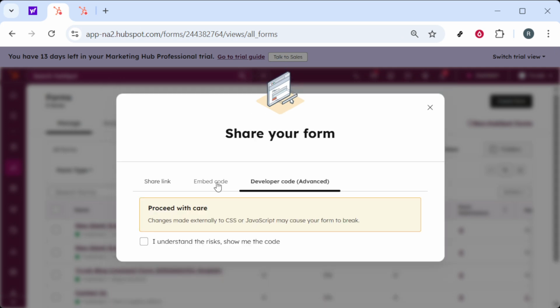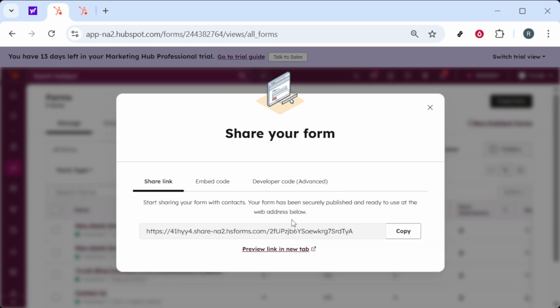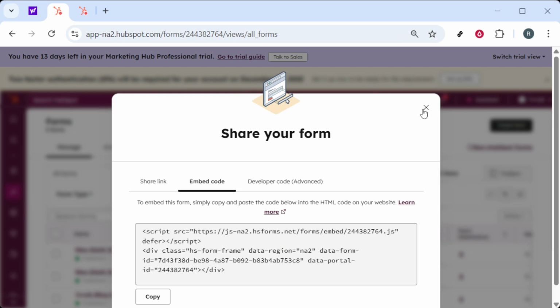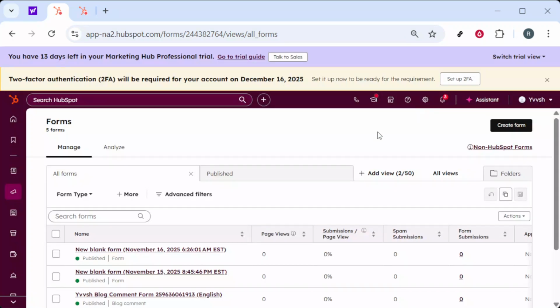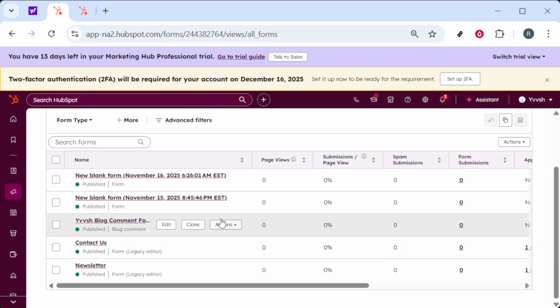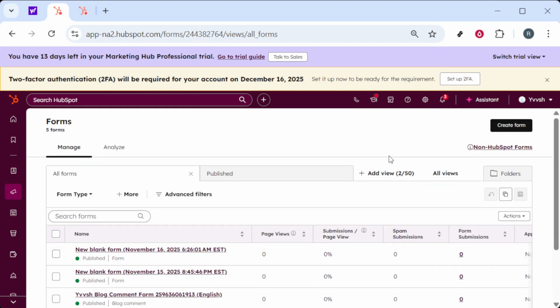If you're passing it to someone else, consider adding a short note pointing out that the form ID field is the GUID they'll need. A quick recap: log into your HubSpot account, go to Marketing, then Forms. Find your form, open Actions, click Share, choose Embed Code, and hit Copy. The form GUID is the value labeled form ID inside that embed snippet.